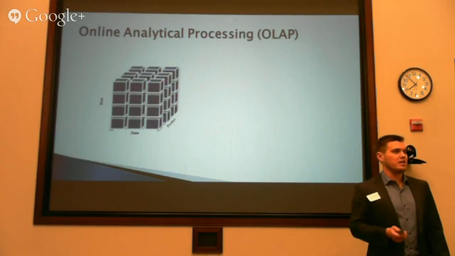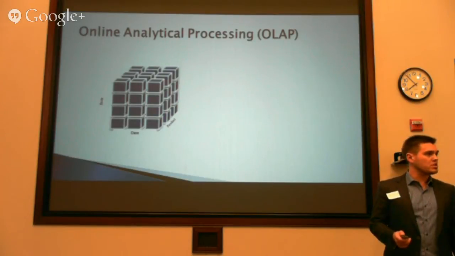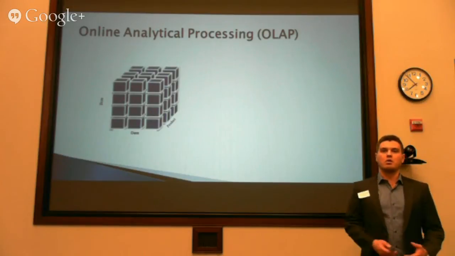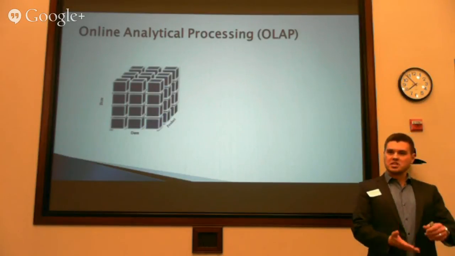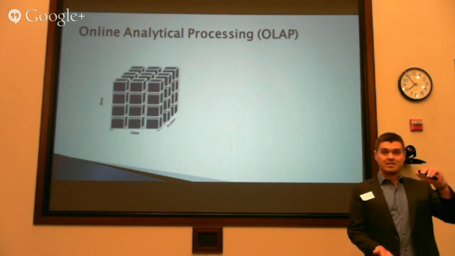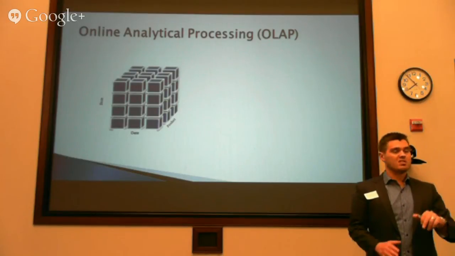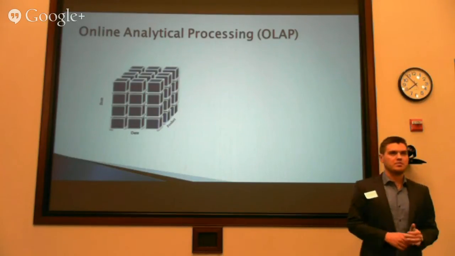Interesting. But this is a typical model of how an OLAP looks. OLAP stands for Online Analytical Processing. And what is really cool about OLAPs is that when you do a sum in Excel, what is actually happening is that it is taking row by row, cell by cell, and summing it up. Slightly simplified, but let's just believe that.